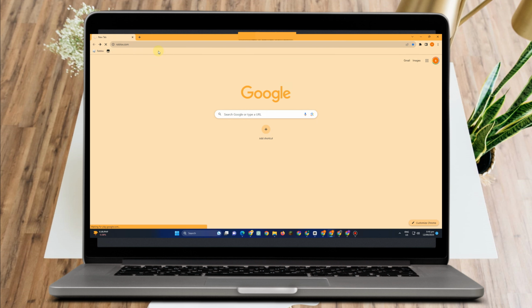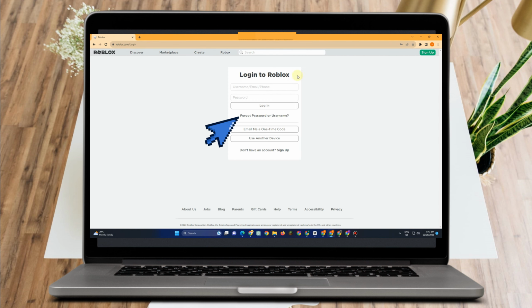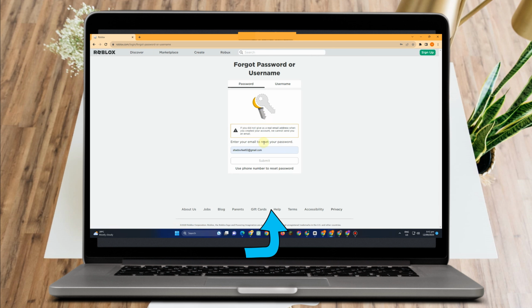Now, if you forgot it and if you're not sure about this one, then you can reset your username and also your password. What you're going to do is to simply click this forget password or username, tap this one, and then it will take you directly to this. Now, you can simply enter your email address to reset your password. So type your email address here and then click submit. Okay. And if you want to use your username, you can also type that and then click submit.